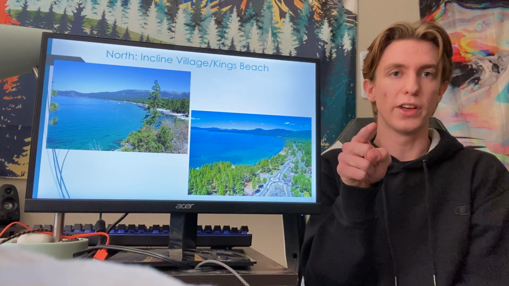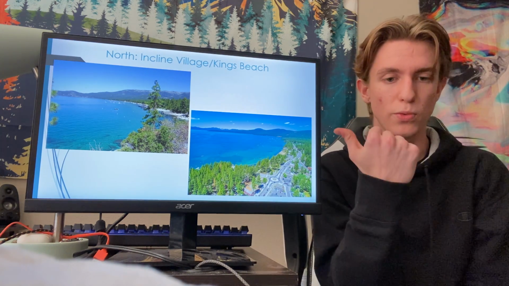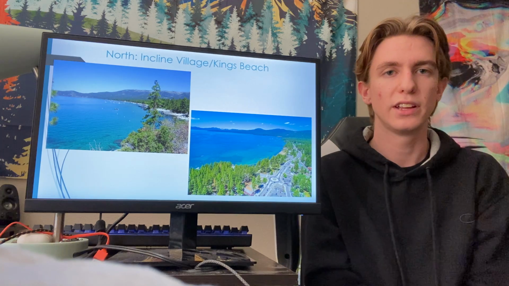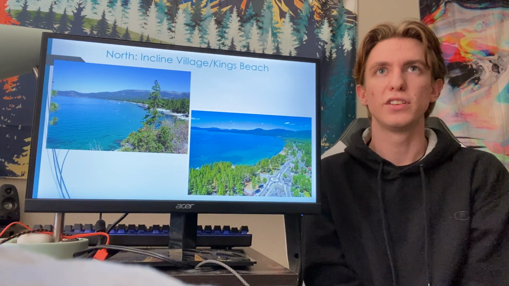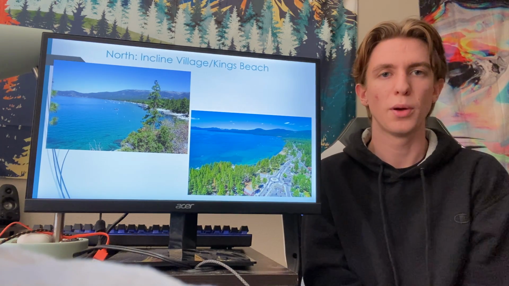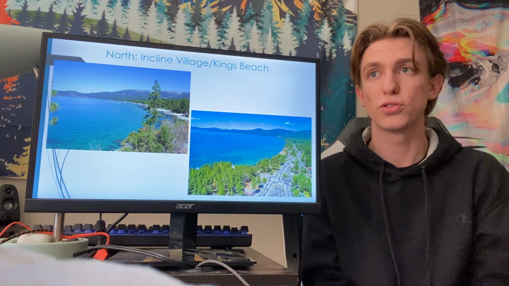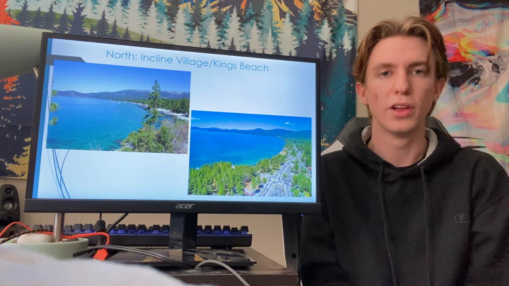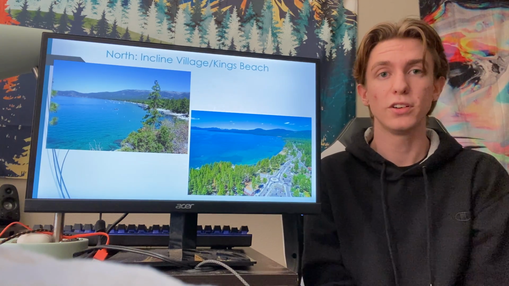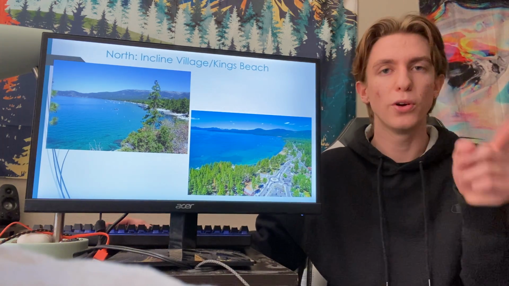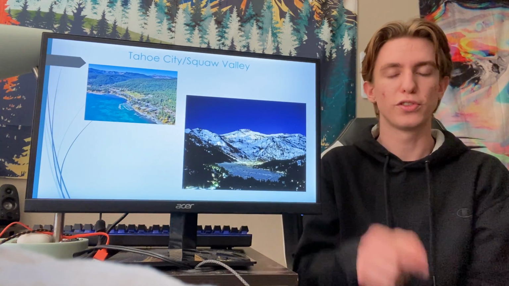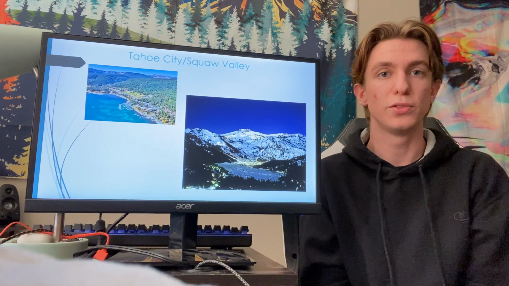Then you have Kings Beach. If you go along the north coastline and start to head to the west side of the lake, you'll get to Kings Beach. Kings Beach is not so much a place to live or a huge tourist attraction. It's more just one of those really popular beaches along Tahoe. If you continue to go on that coastline more towards the northwest corner, you'll get to Tahoe City.